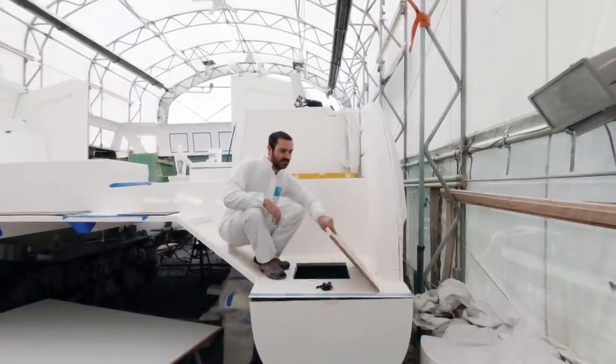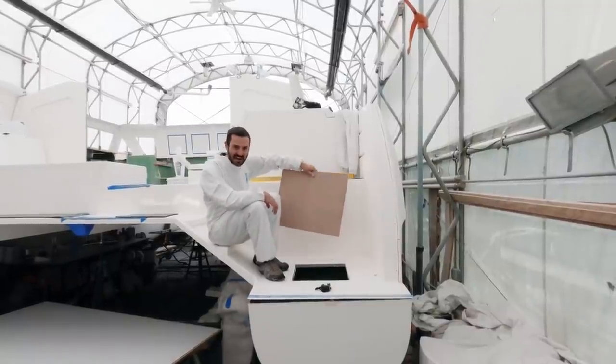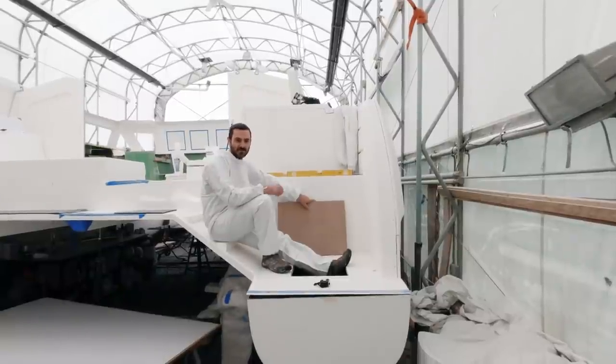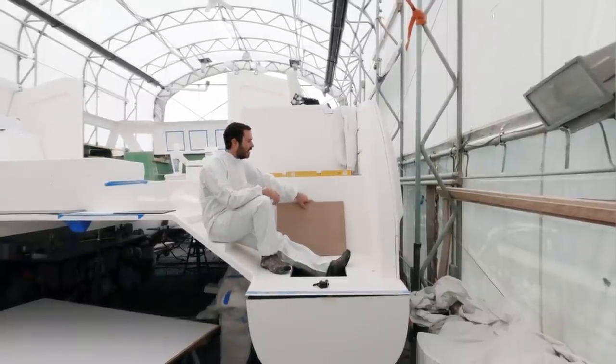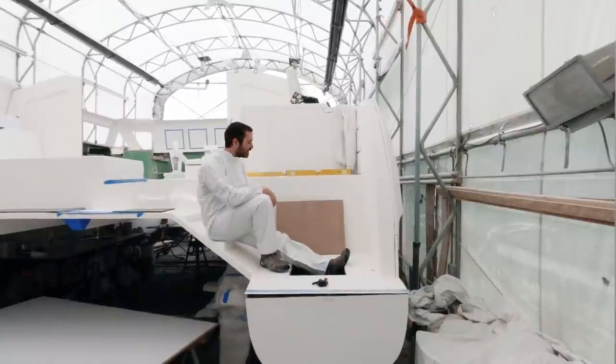What I did is just a piece of MDF, basically cut where our size is going to be. And what we're doing is we're going to use a router to cut this out. It should make the smoothest edge that we possibly could have around here, so it requires the least amount of fairing, least amount of filling, to make this look good and make it look like it came that way from the factory.